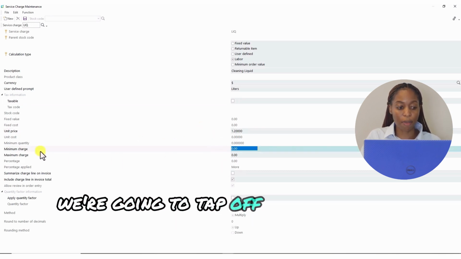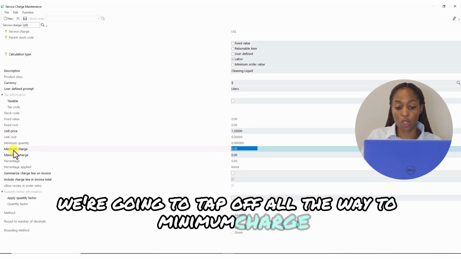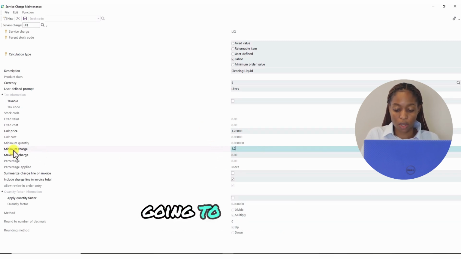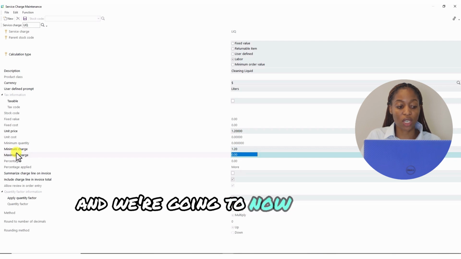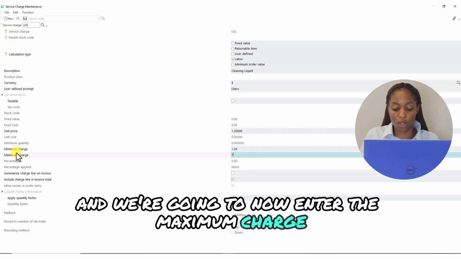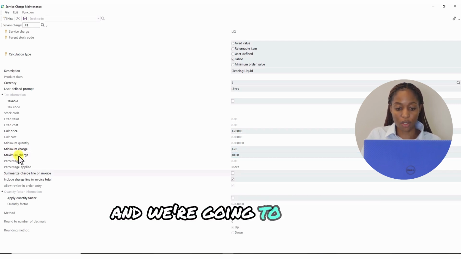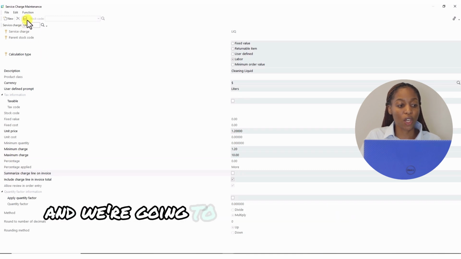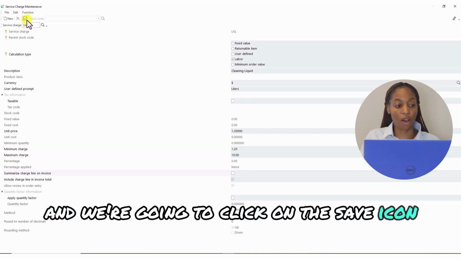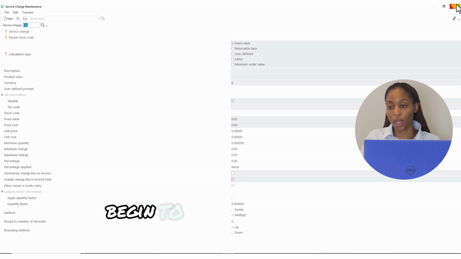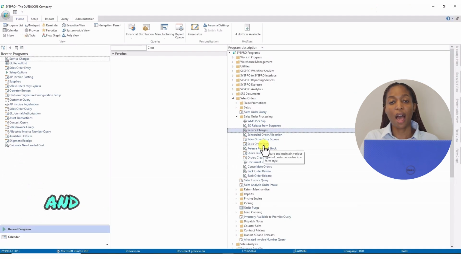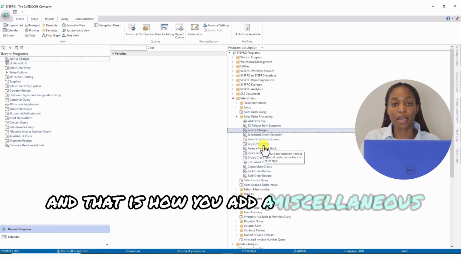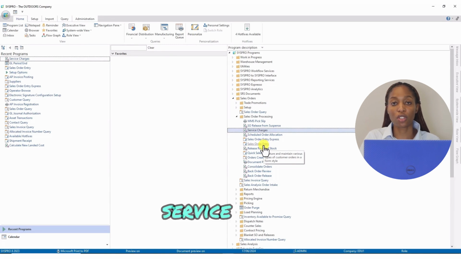We're going to tap off all the way to minimum charge. We're going to enter that, and we're going to now enter the maximum charge. And we're going to tap off, and we're going to click on the save icon. We're going to close the program, and that is how you add a miscellaneous labor service charge.